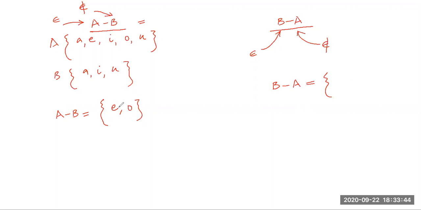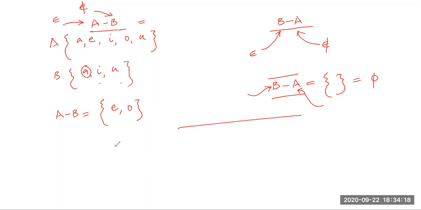Now concentrate on B first. See the first element of B? It belongs to B, but it also belongs to A. Here, here, here, here. So what will be B minus A in this case, students? Null. This set will be a null set. There is no element which belongs to B but does not belong to A. All right, that's good.